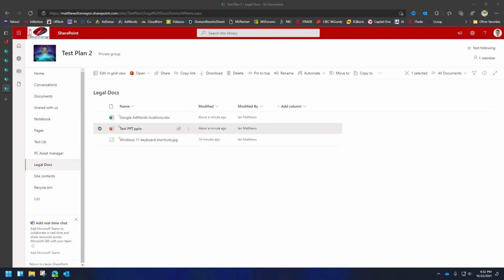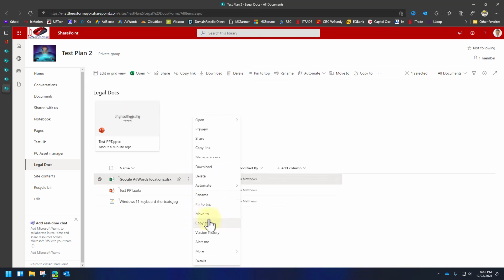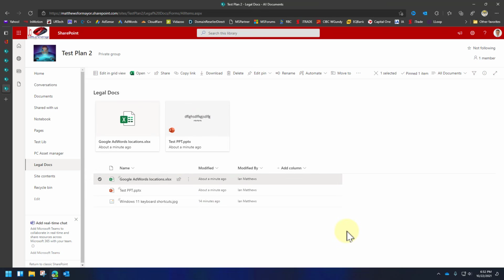Really great. Now there are 4 other things we're going to show you very quickly here that are not as interesting, but certainly useful. One of them is pin. So I can click the ellipse at the end, and I can select pin. Where's pin? There it is, pin to top. And it will put that PowerPoint at the top, and it will even give me a preview of it. Let's pin this one as well, just for fun, because it has some different data in it. And you'll see, boom, right? So these then are just so readily available to me.